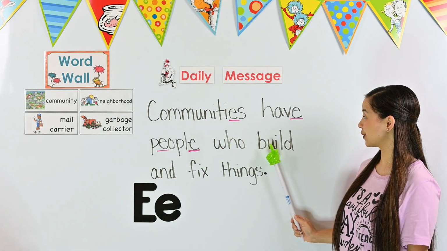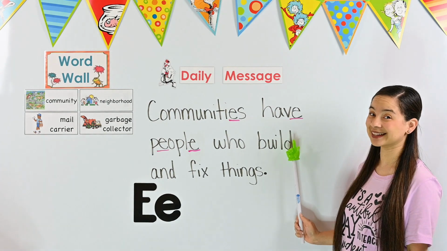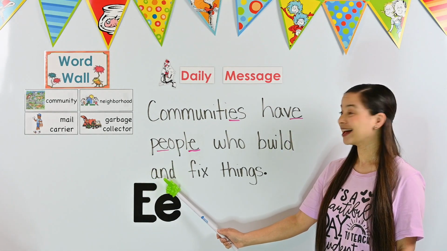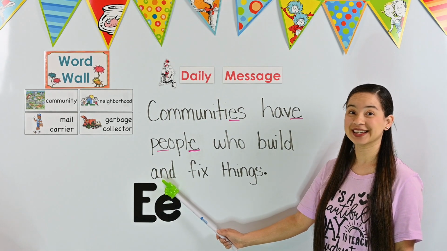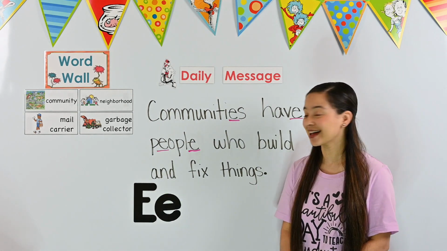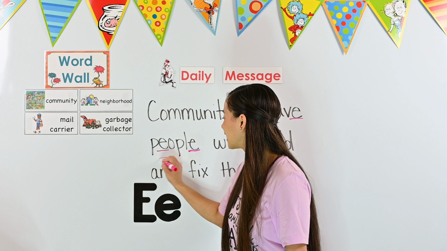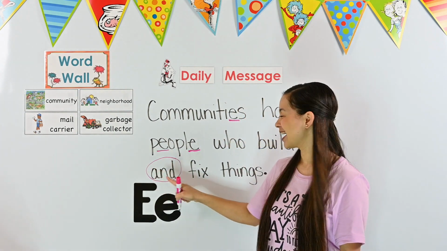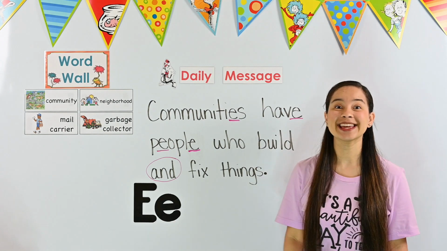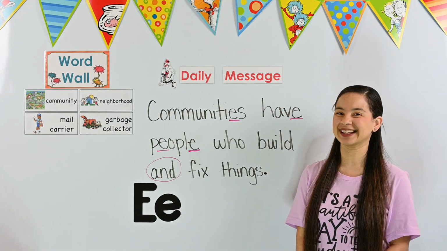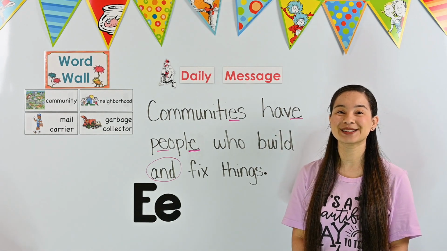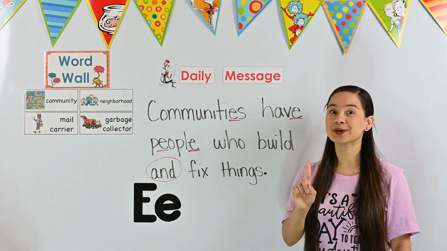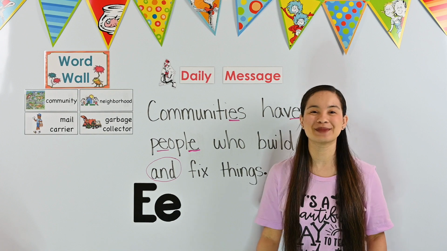Do you see the word and? Oh, we're at the end of the line. Let's go down one line and back to the left. Did you say stop? If you did, great work. This is the word and. A-N-D. A-N-D spells and. Great practice, friends. Okay, now it's time to read our message one more time, and then we'll talk about it.